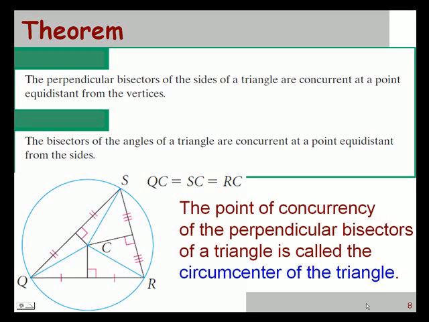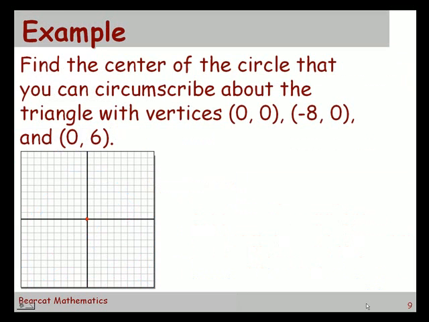And based on the diagram that I had on the other slide, is it pretty easy to find at least a couple of those perpendicular bisectors? Yeah, because they're vertical and horizontal sides of a triangle. So let's go back to that. Put those points back down. Put the triangle back down. Can I find the midpoint between the point 0, 0 and the point negative 8, 0? It's going to be at negative 4, 0, right? And if I just draw a vertical line, is that going to be perpendicular to the segment that's down here? This horizontal segment? Sure. So let's go ahead and sketch that segment in.